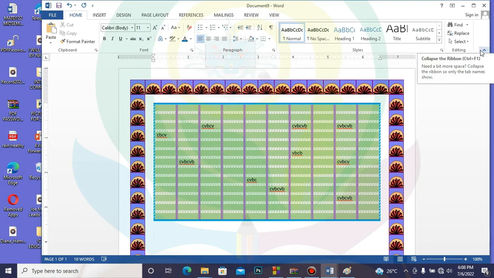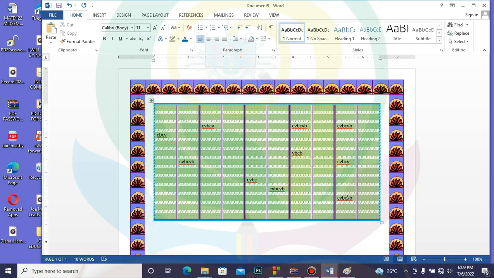So this is how we go about the borders and the shading, if we want to format our table. What we did here was apply some changes, or format the table. So take note of that. Take your time, pause the video, go through. If you are okay with it, then you just continue the video so that you will not have a lot of things that you are going through.